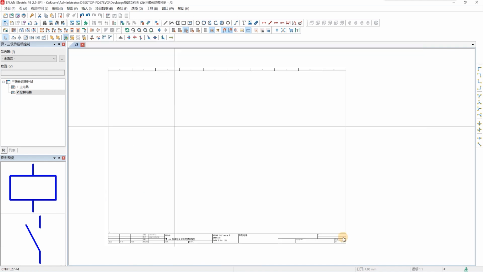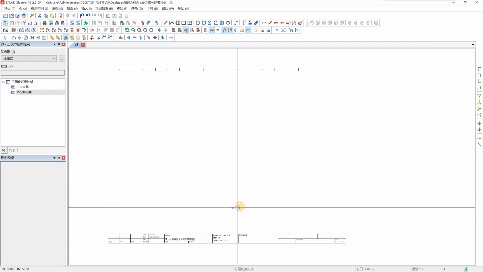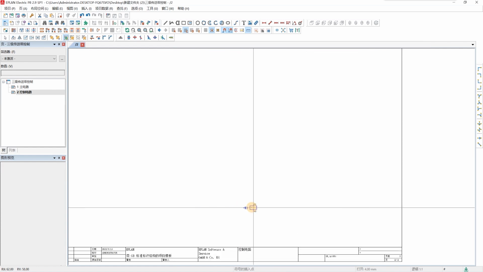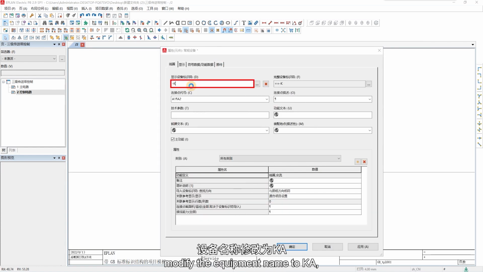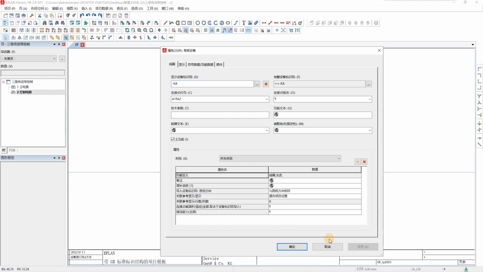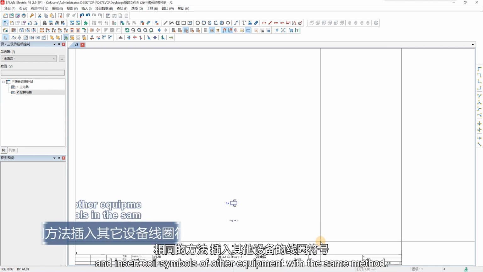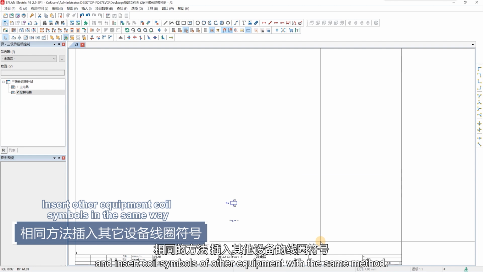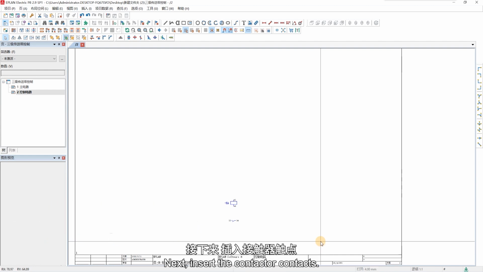Click OK. Modify the equipment name to KA, and insert coil symbols of other equipment with the same method. Next, insert the contactor contacts.